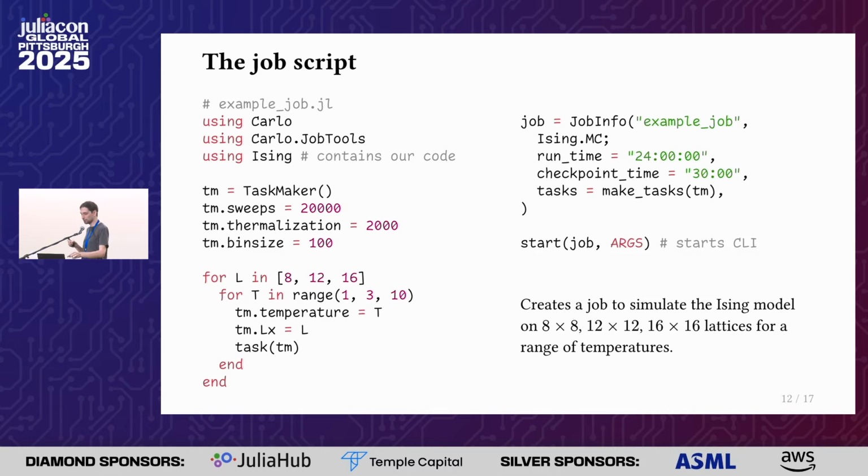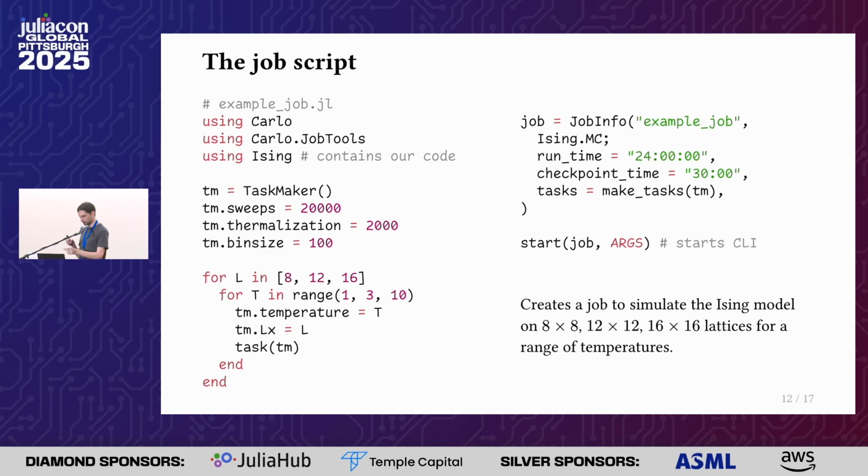I found this way of programming your job file or your parameter sets pretty handy, especially in the case where you have something more complicated than nested loops. Let's say you have another thing that gives you a data frame of certain parameters, and you want to pre-process and filter them before you put them into your job file. Then you can program all of that and make your parameter set that way. Now let's say we are done with that, and then we put everything in this job info structure.